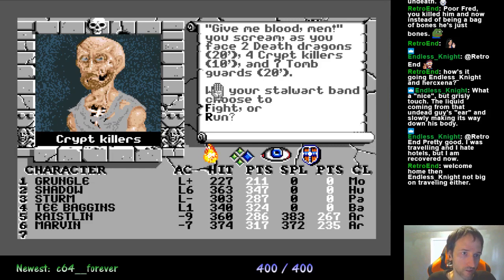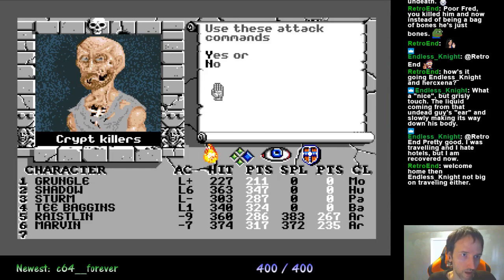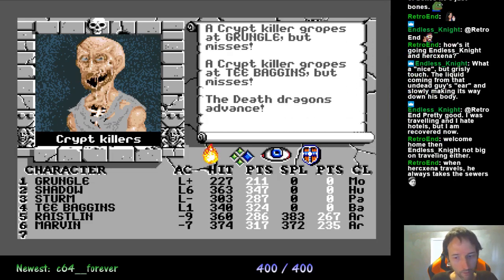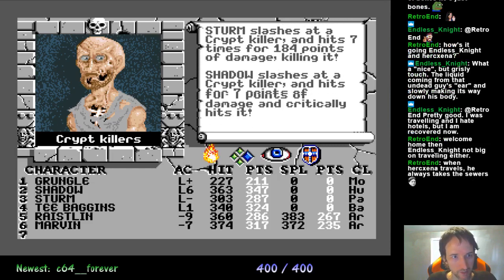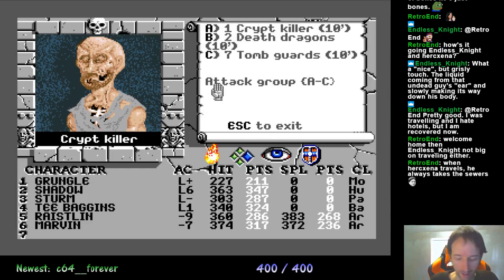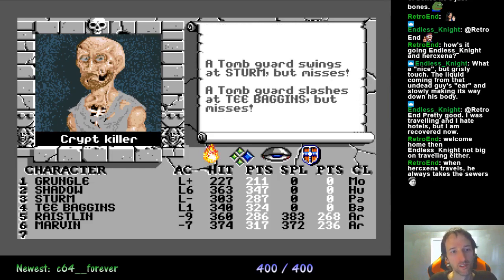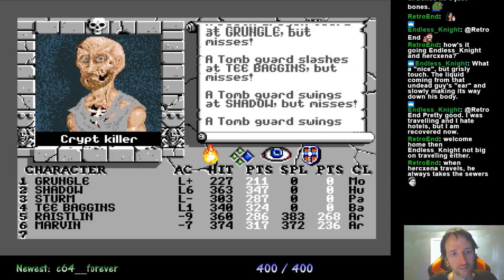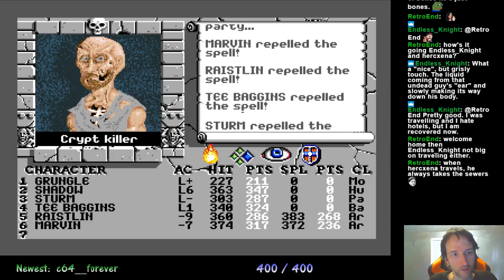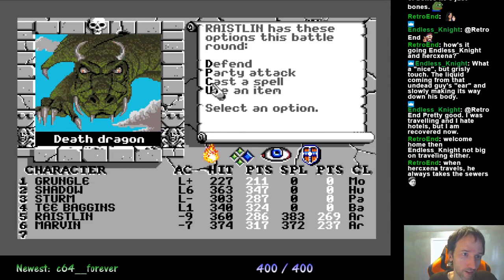What do we got? Death Dragon, Crypt Killers, and Tomb Guards. We'll attack everything. We shouldn't need to use the Mimi here, because the Death Dragon should eventually move up. Yeah, actually, underneath the temple, we're in some sort of catacombs. So we're not in the sewers this time. One dragon here. I'm surprised we're already seeing dragons. This is only the second dungeon of the game.